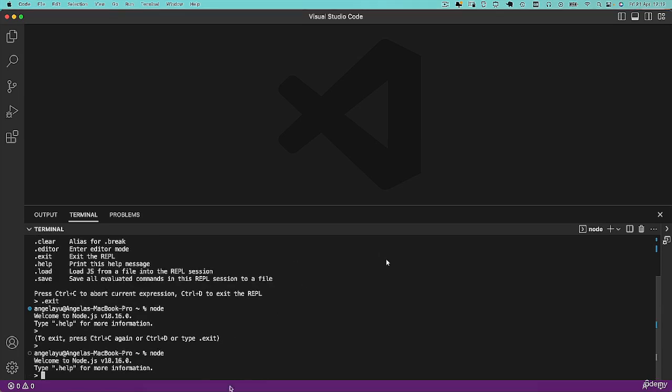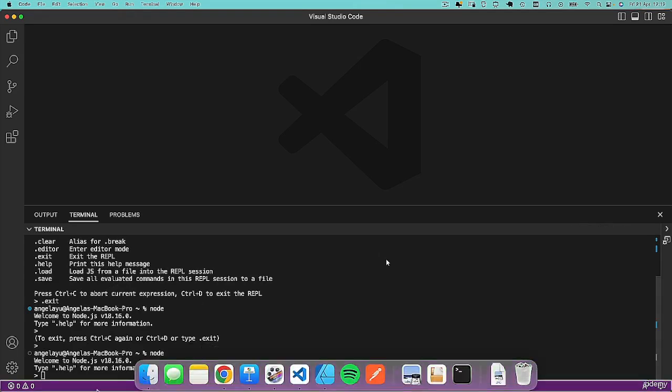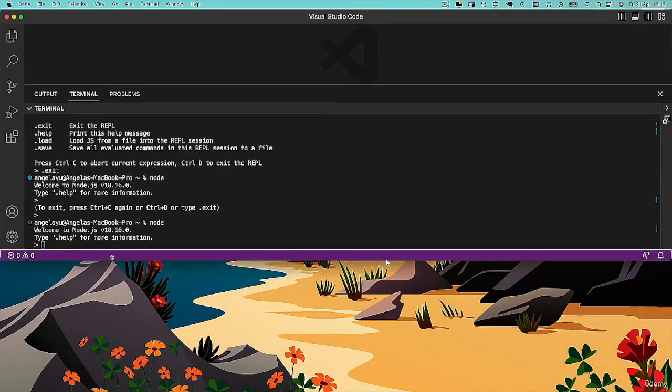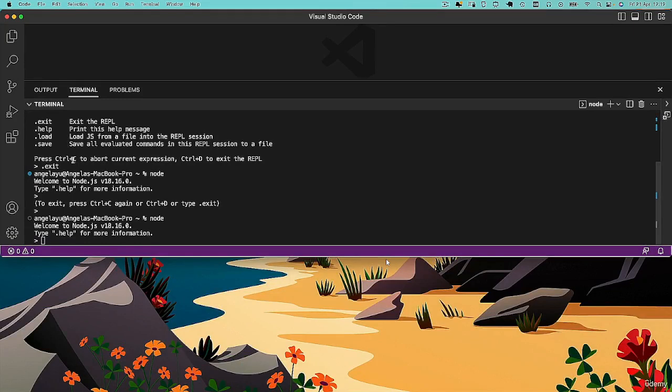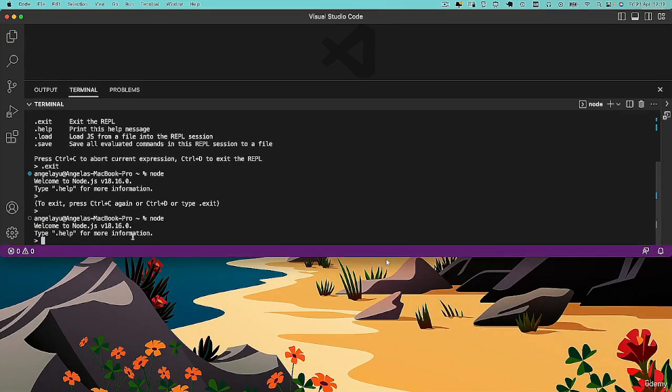Now let's go back into the Node REPL, and I'm just going to raise this window up a little bit because I know that very often the subtitle goes at the bottom and it can be hard for students to read what I'm writing. All right, so inside our Node REPL, let's try to do a read, eval, print loop. Let's write some code. Let's do something really simple like 5 plus 8.